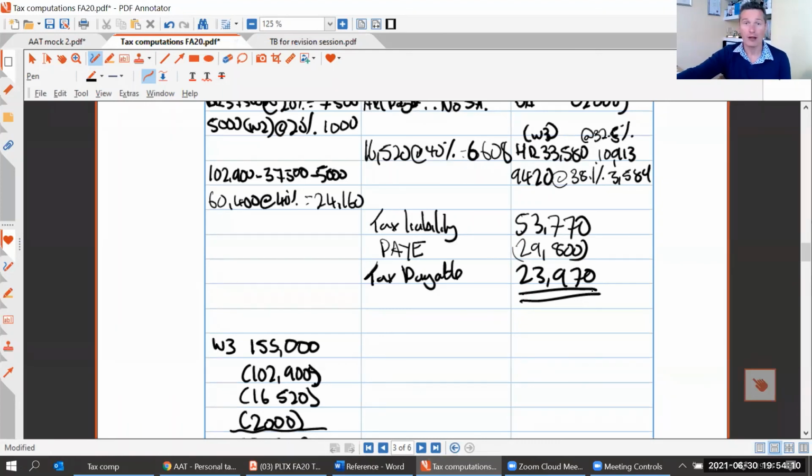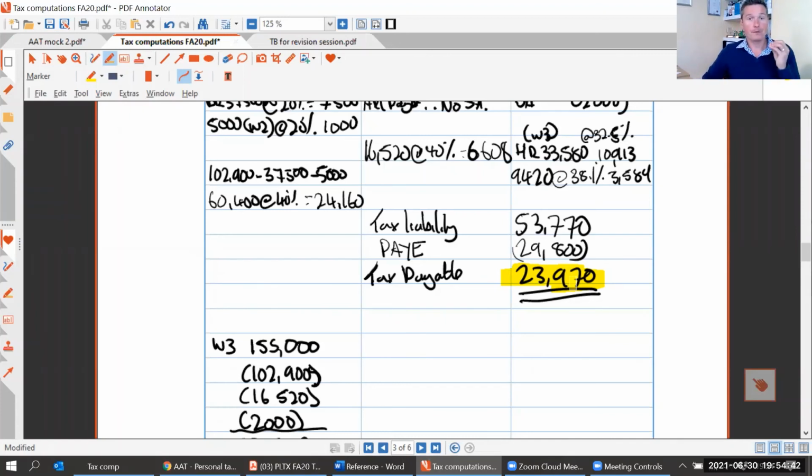Cool. Before I preempt anything, what did everyone else think to it? I know that is quite bewildering and there's a lot going on. And if you were to do a question like this, if you didn't end up with £23,970, do not panic. There's loads of own figure rules here, and as long as you make it clear and reference your workings, you will get lots of marks.